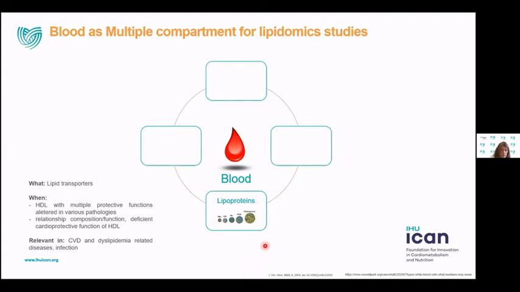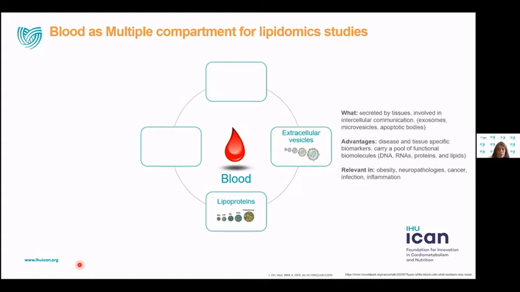So one compartment is the lipoproteins. So there are lipid transporters. They are composed of chylomicrons and VLDL, LDL, and HDL. So for historical reasons, as our platform was first created in the team of Anatole Kontouche at the INSERM here in Paris, we have been studying for many years the role of HDL function and composition in various pathologies. And the study of this lipoprotein composition will be relevant in all cardiovascular disease, obviously, but not only, also in all the dyslipidemia-related disease and also infection.